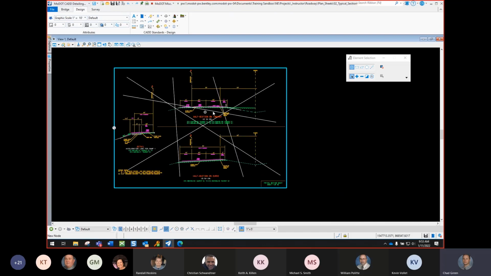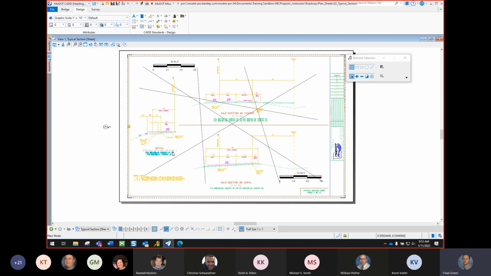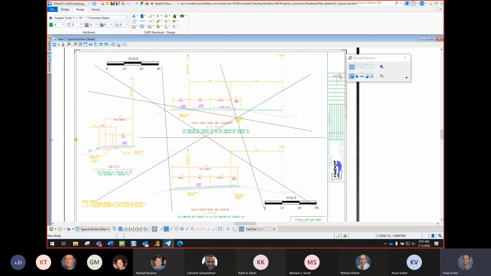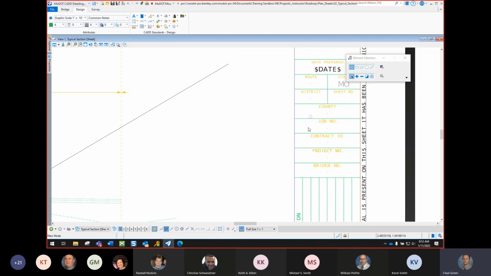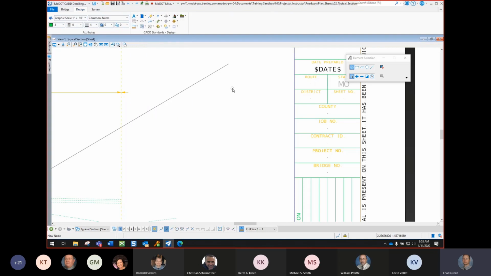This is just the way Bentley has this set up, where it creates the drawing model and the sheet model. Now for MoDOT production, this is just my opinion on this. For your detail sheets, you could probably just place everything that you want inside the default model, like what I have right here for the most part. And then I could come back and it'll reflect back into my sheet model. And the only thing that you'd have to do inside your sheet model is come into your border information right here for your title block and fill that out. And of course, those tools are going to be underneath here where you can go to the text and fill that information out.